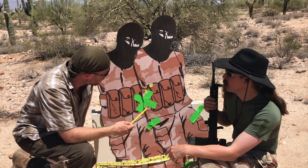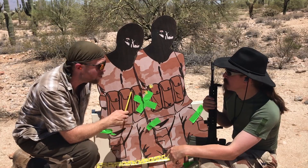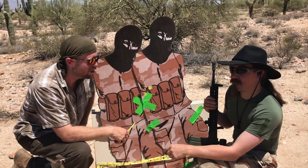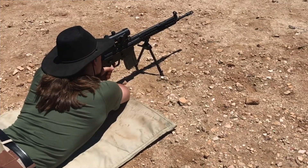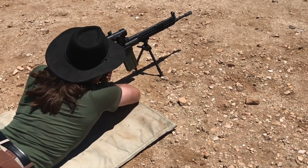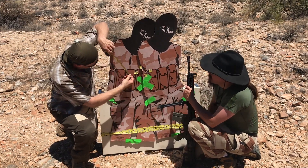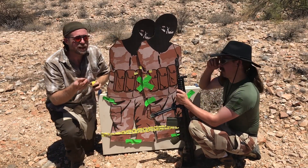We went from two and a half to three and a quarter by going another 25 metres. Those are two wound channels — that could have increased your chances of a hit, especially a fringe hit. Let's try 100. Now things are starting to spread out — now we're seeing something legit. We got one hit right at the point of aim, and one there. Is that a foot? Ten inches. Ten inches at 100 metres.